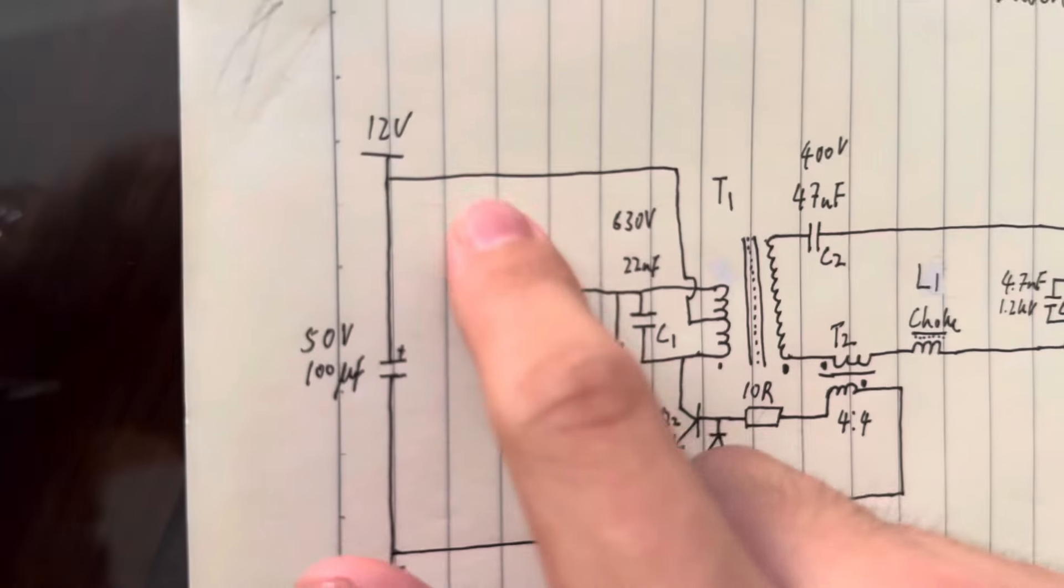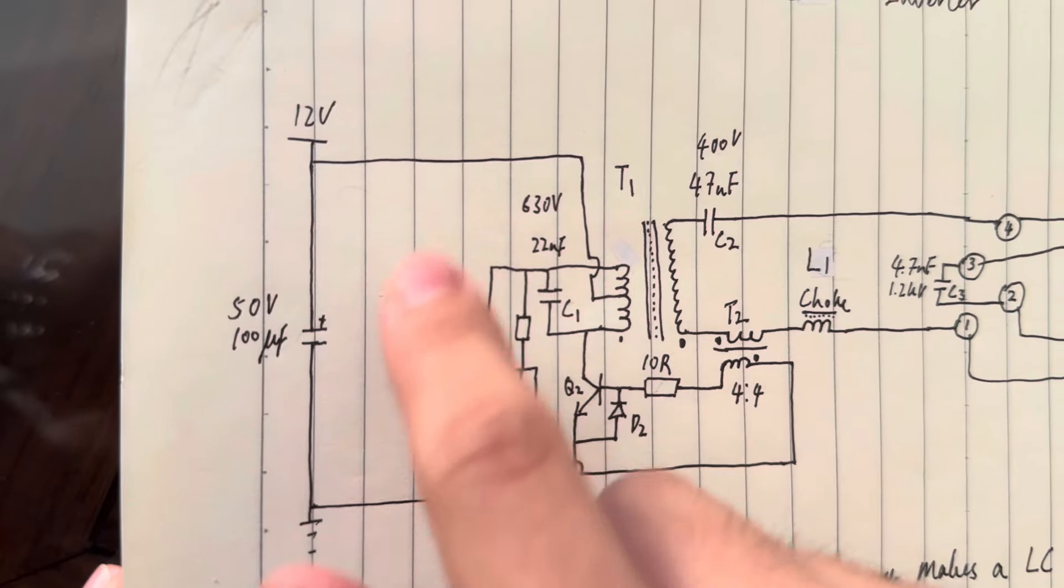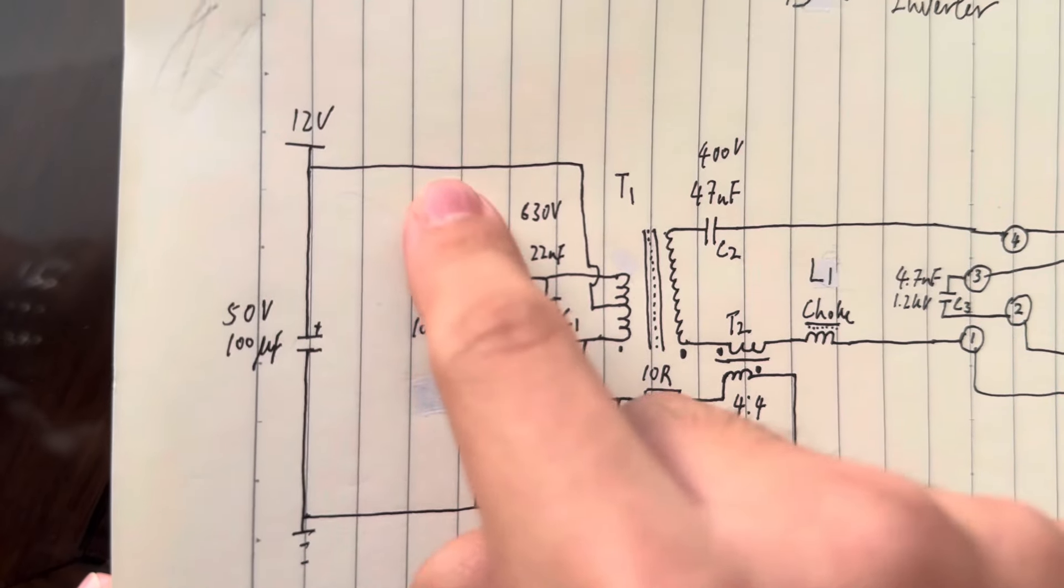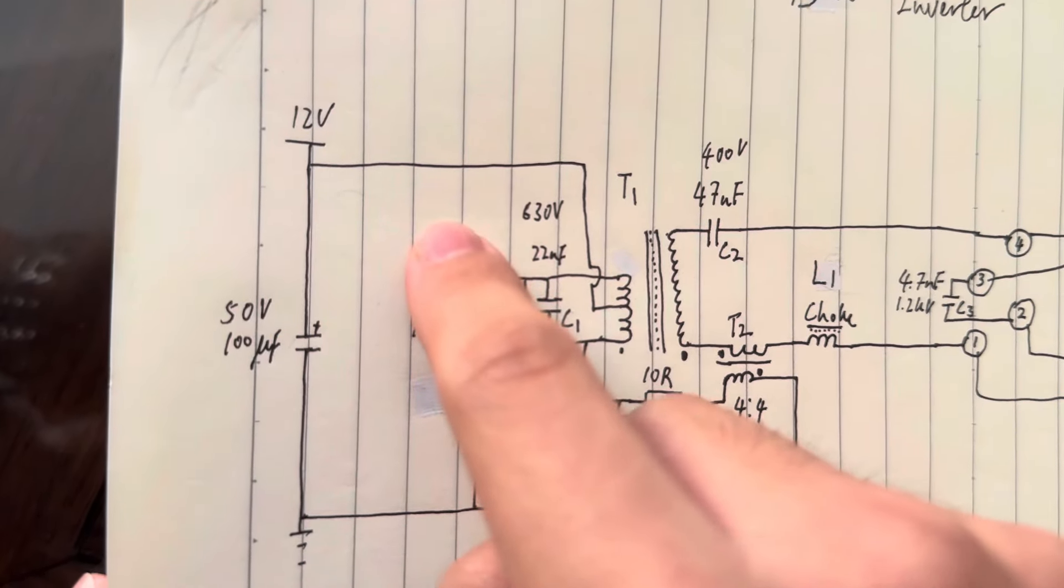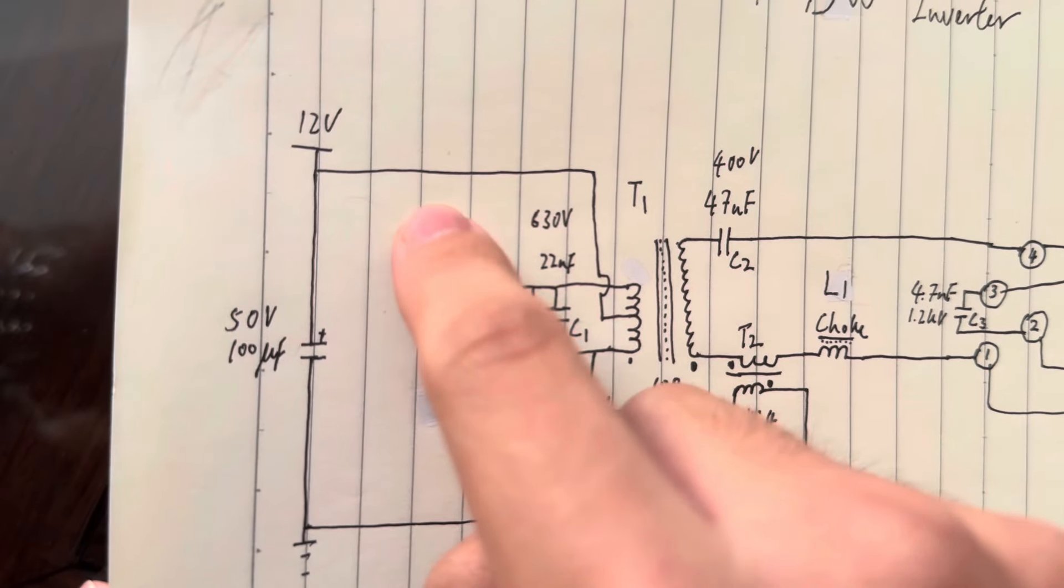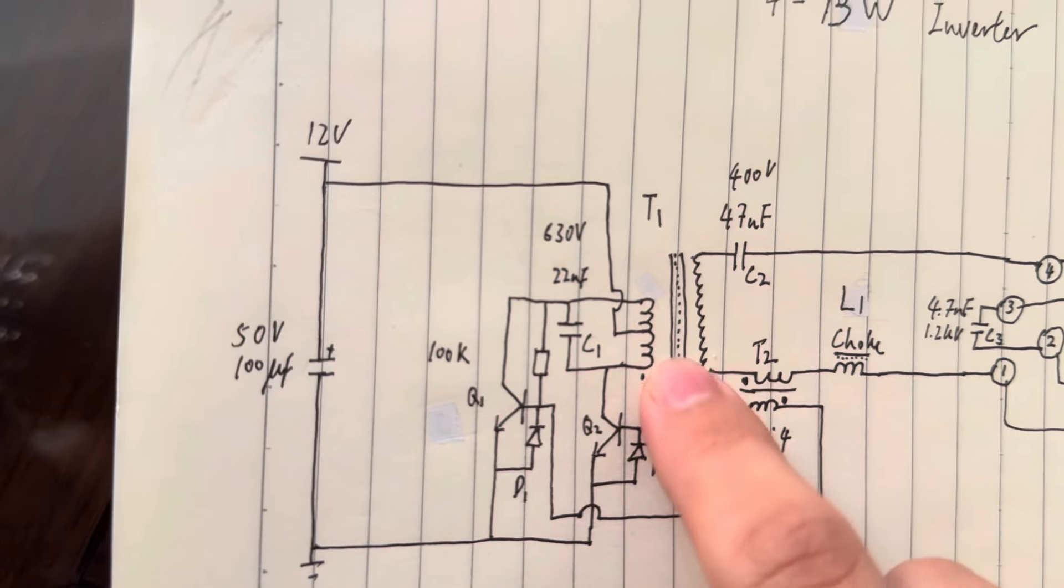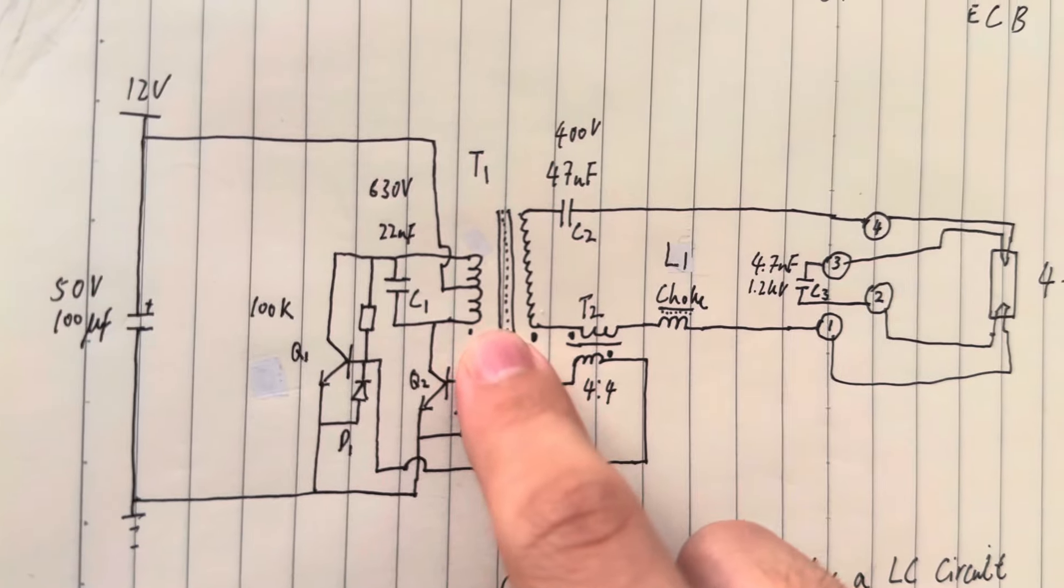So to prevent this problem, you can add a fuse to this line. For example, you know the circuit will not draw more than one amp, because you're driving a 5W fluorescent tube. So for this reason, you can add a 1 amp fuse here. Anything shorted out, the fuse will blow immediately, but the windings on the coil will not get damaged at all.